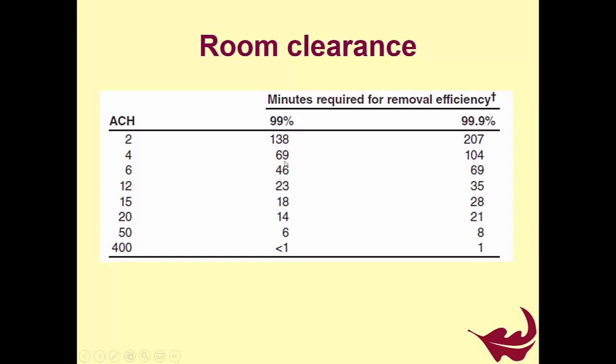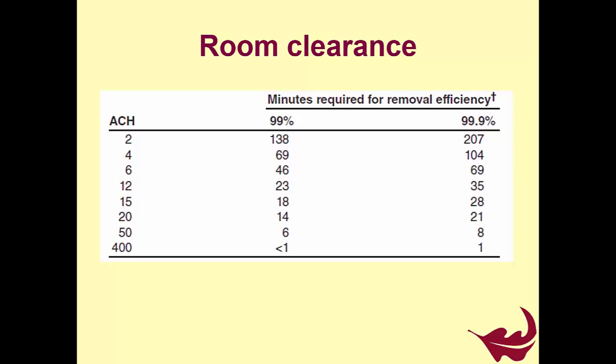So what we've done in our unit, for instance, where we were doing COVID testing at that stage, which was still considered a possible aerosol generating procedure, we've got an extractor fan that is yielding 70 air changes per hour, which means that we can, within 5 minutes, test the person out, and we know it's clear in 5 minutes, next person in, test, etc.